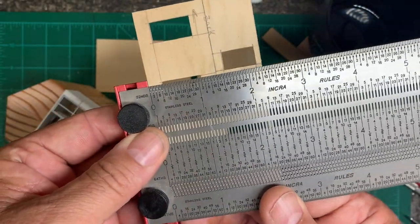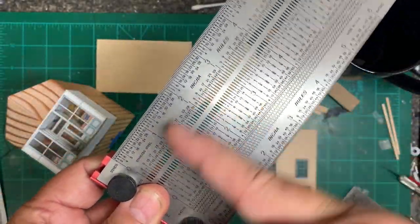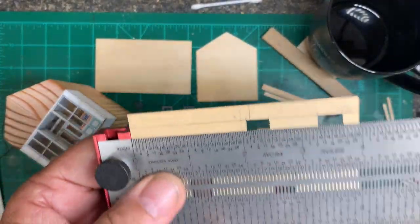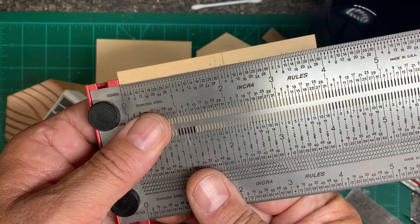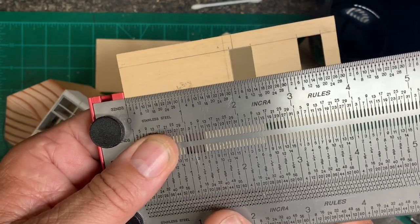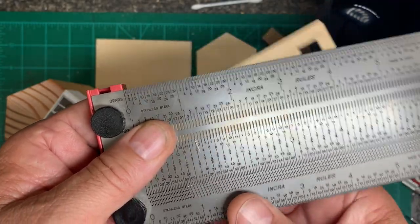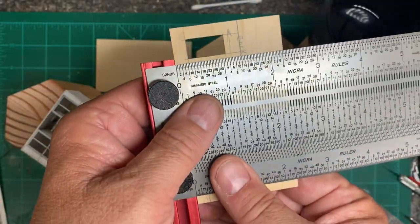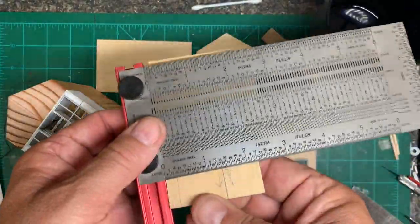Then you can just make those marks in coordination either with the measuring device on this or with a pair of calipers. And you can do it from either direction. So you're getting your bottom lined up, your top lined up, and then your left and your rights. And you can make your marks pretty easy on that.